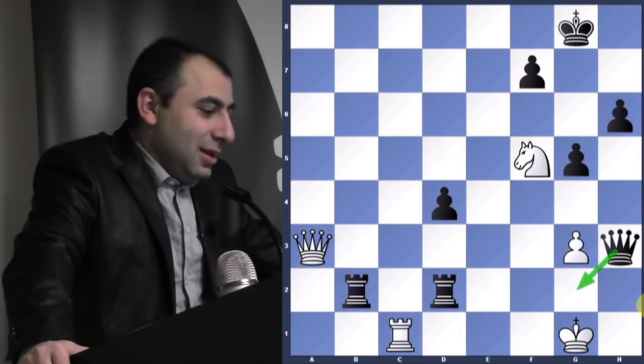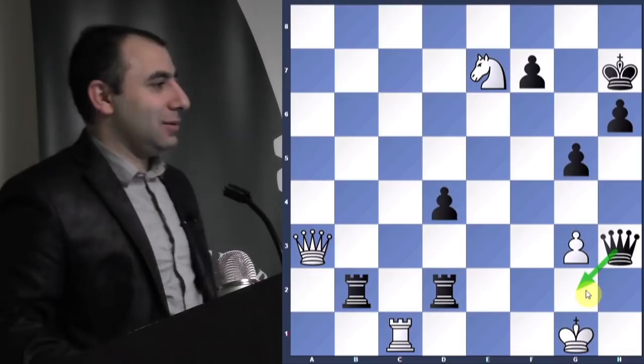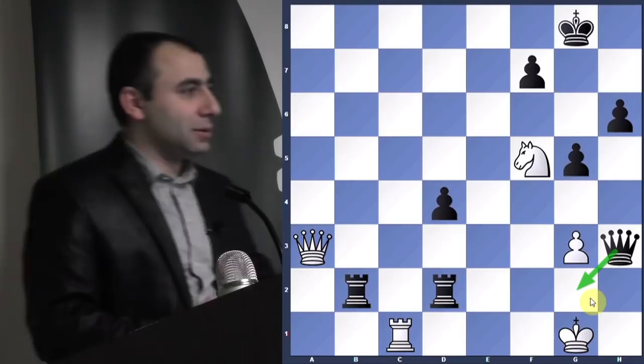You could go knight e7, but I'm not sure what you do after this move. No checks, and his threats are still remaining. Okay? So you gotta do something better. Something better needed here.